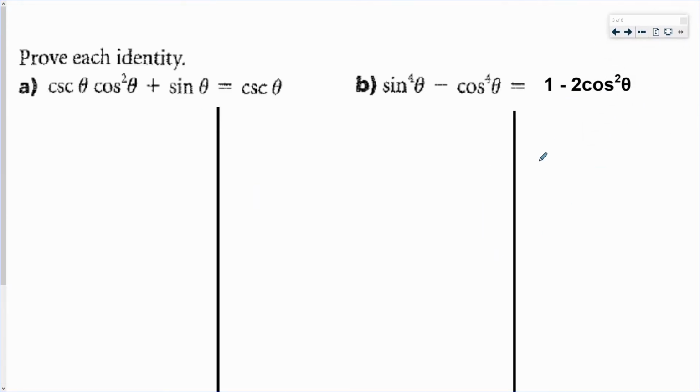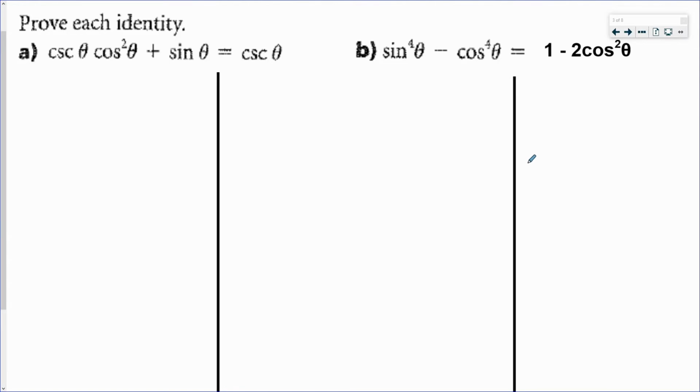And we can go ahead and just start proving some identities. So we'll start with the one over here on the left-hand side. Now, again, the more of these that you do, the better you're going to get at them. Your best bet is to just start substituting things in where you can. So, for example, for cosecant theta, I know that that is 1 over sine. So when I go 1 over sine times cos squared, I'm going to get cos squared theta in the top divided by sine theta in the bottom, and then it just says plus sine theta, and I'm going to write that over 1. So I need this to equal cosecant theta. Remember, cosecant theta is 1 over sine theta.